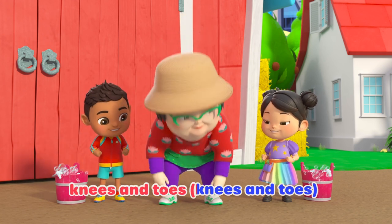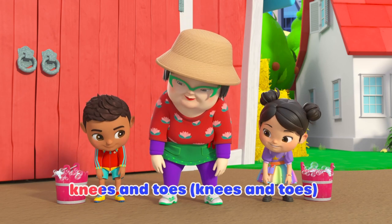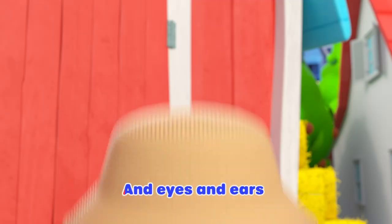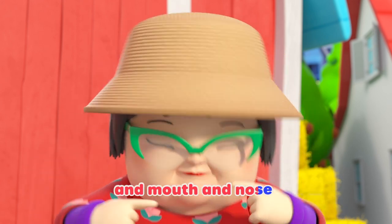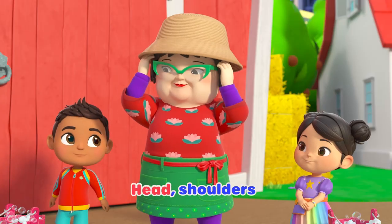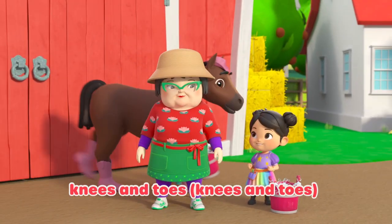Knees and toes, knees and toes. Head, shoulders, knees and toes, knees and toes. And eyes and ears and mouth and nose. Head, shoulders, knees and toes, knees and toes.